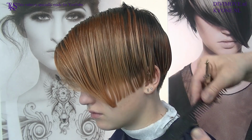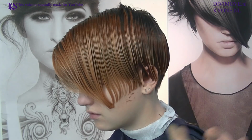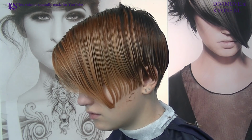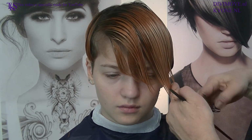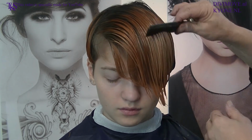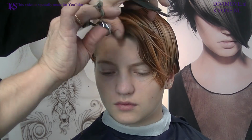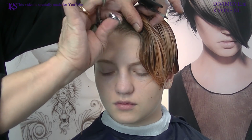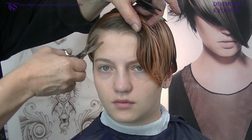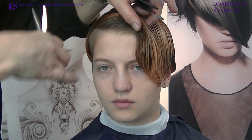Now to go purple, I need to dry the hair before I go to color it. Well, I'm certain that the color needs dry hair. Come back to the front. This small woolly hairs I take away. They're just bothering me in the line. Much nicer when it's clean.